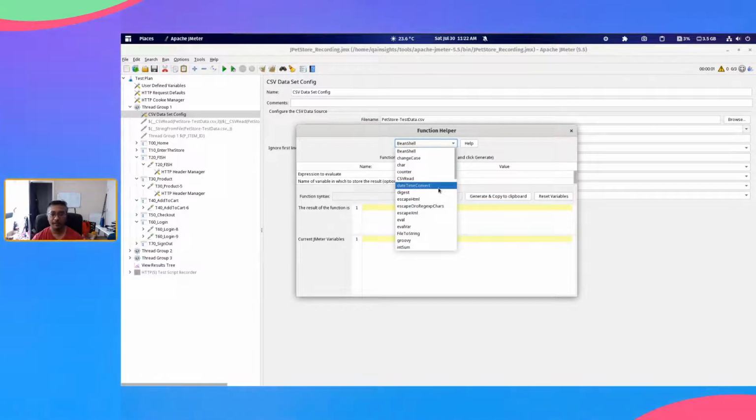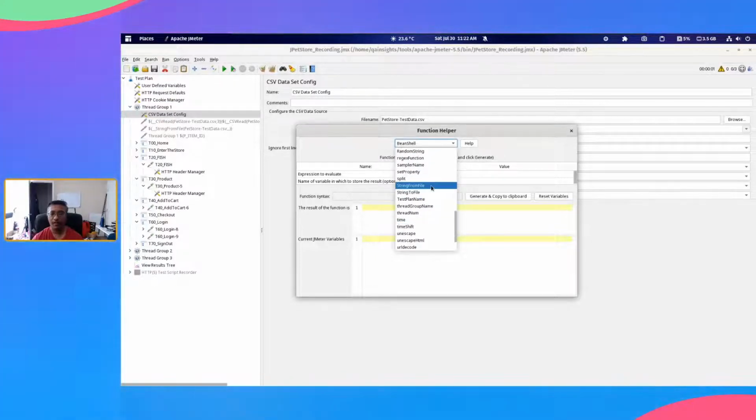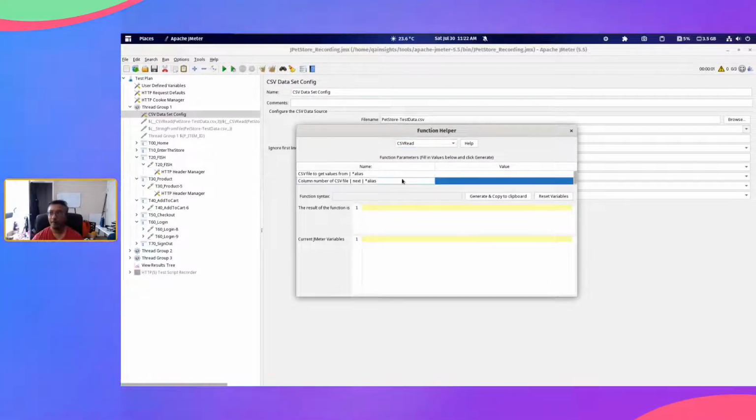Since we need to read something from a file, you have a couple of functions. One is CSV read, and if you scroll down, there is a function called string from file. If you select CSV read, it will display the parameters.